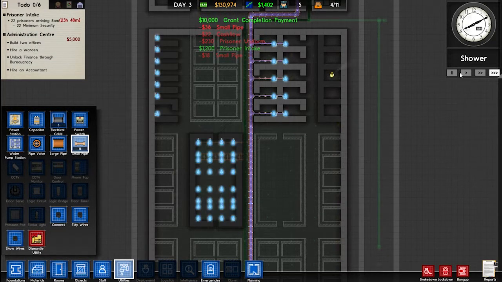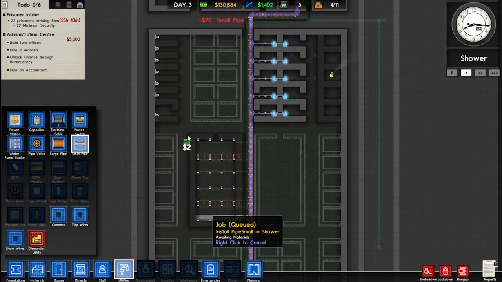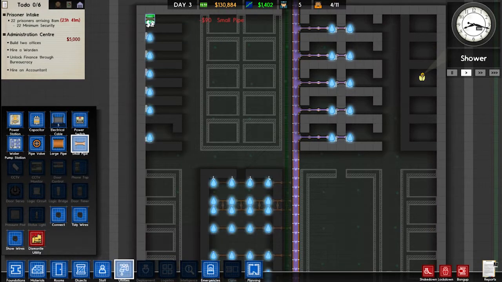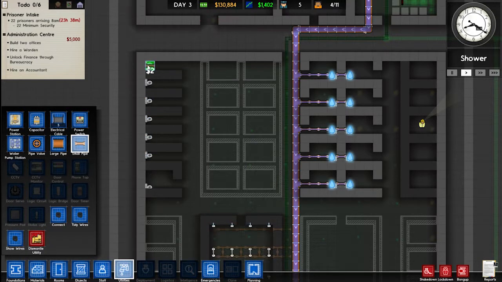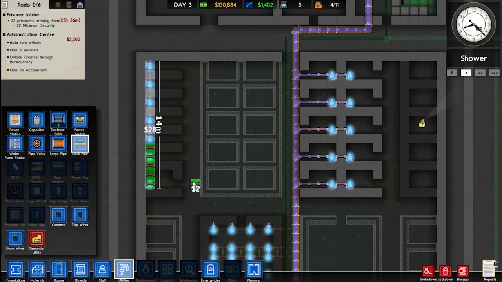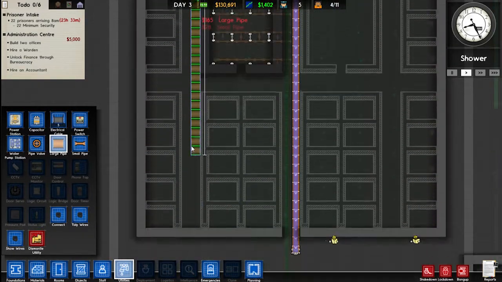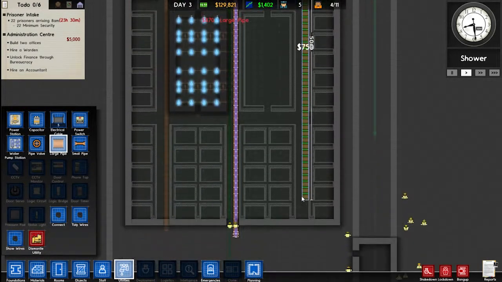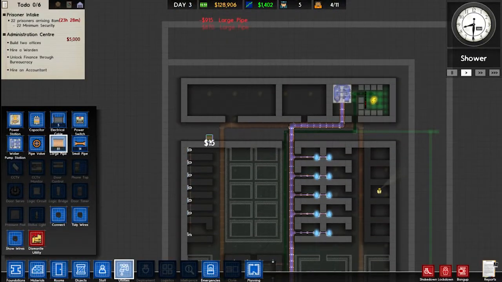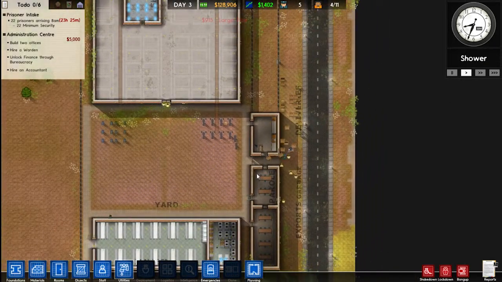Our prisoners are here. I'm actually gonna slow down time a little bit. I think we're using more pipe than we need to right there, but I'm okay with that. So how far is this? 15 tiles. I don't know if that'll be far enough, so let's not do that. We'll bring in a big pipe over here. We'll do it like this. That should be more than enough water for all of our needs. It'll take a little bit of time to have that all kick in.